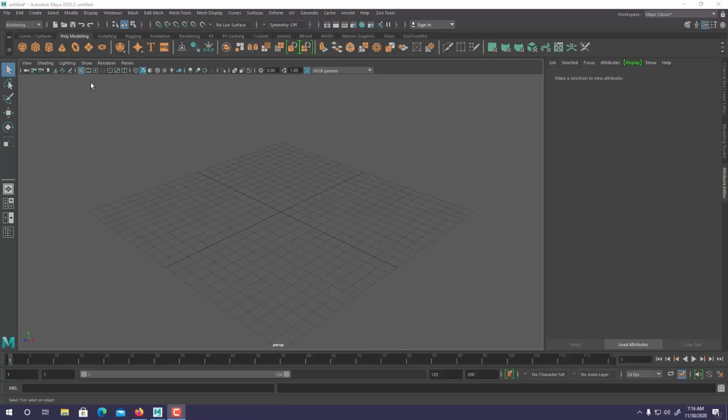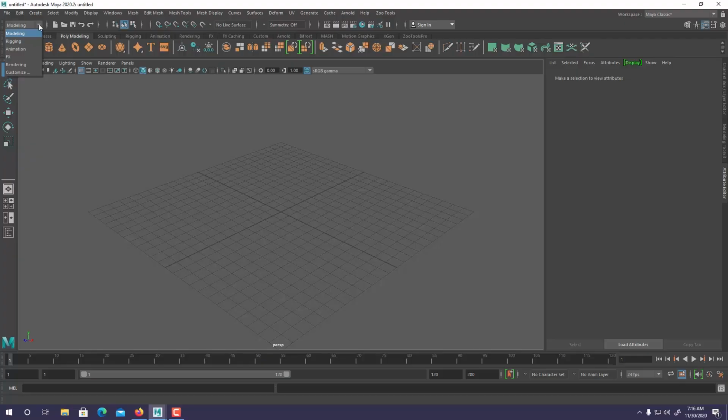So this is the interface of Maya, and the very first one that we are going to talk about is the menus and menu sets. This is the main menu over here. So we have 7 main menus. That's File, Edit, Create, Select, Modify, Display, and Windows. These are static. They don't change no matter what happens to your interface. But the rest of these, from Mesh going all the way up to the end, are dynamic. They change depending on the menu set that you have selected.